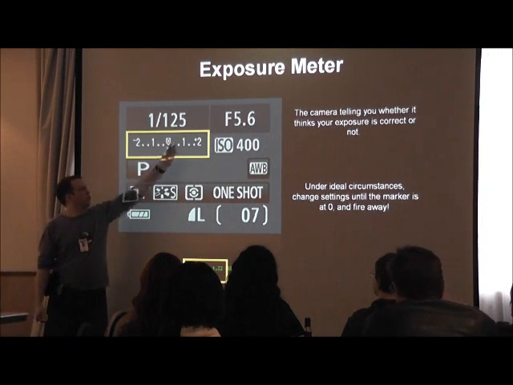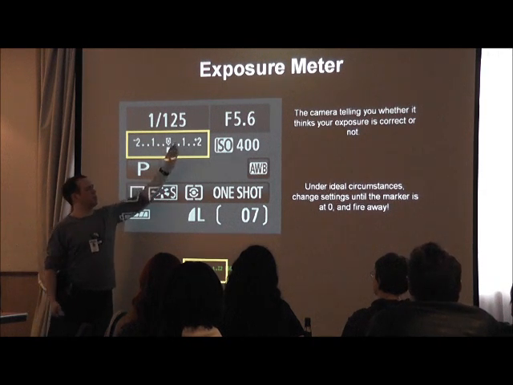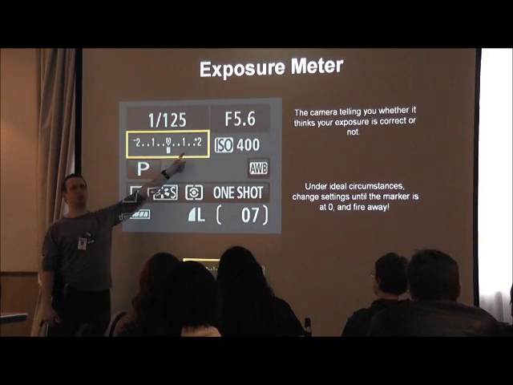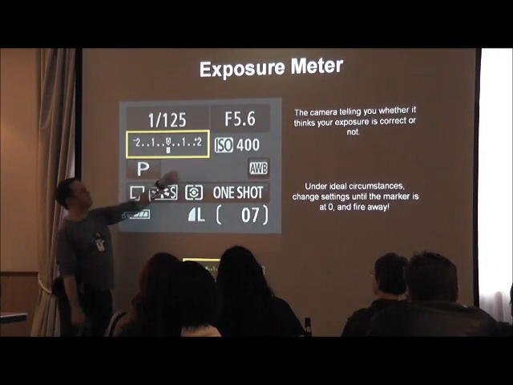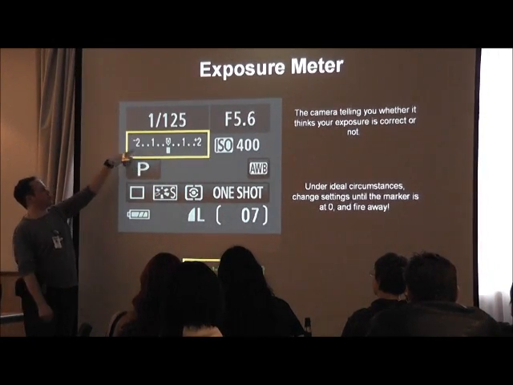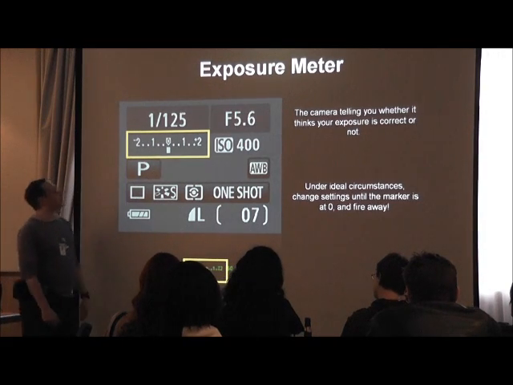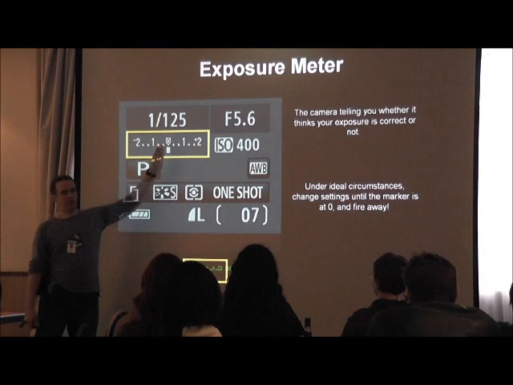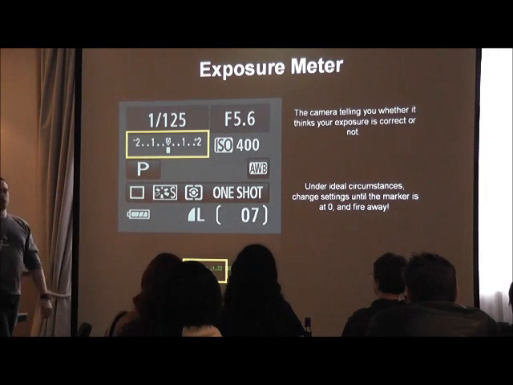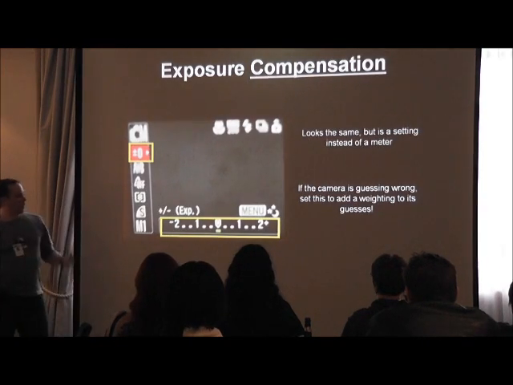These are the stops, the whole doubling. If it thinks this is twice as bright as it should be, or 4 times as bright as it should be, 1 and 2, 2 and 4, great. Half as bright as it should be, quarter. Basically, at the end of the day, get it on 0, you should be fine. If it's then not good, you're going to have to work around that.